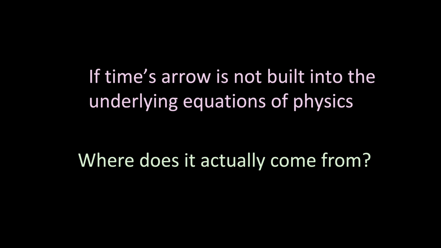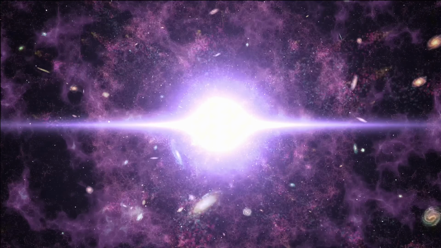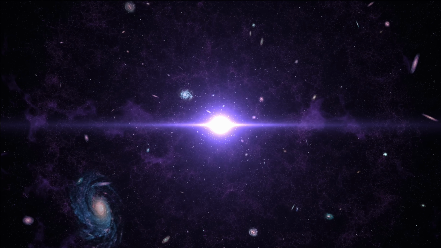Well, the surprising answer has very little to do with the laws themselves. It has to do with the way the universe began, with the Big Bang, and the state that it started in. And when you actually do the numbers, you find something extraordinary. The beginning of our universe turns out to have been so special, so finely balanced, that the odds of getting something like it by chance are about 1 in 10 to the power of 10 to the power of 123, a double exponent. Today I want to show you where that insane number comes from, and why it helps explain why time in our universe has a direction at all.